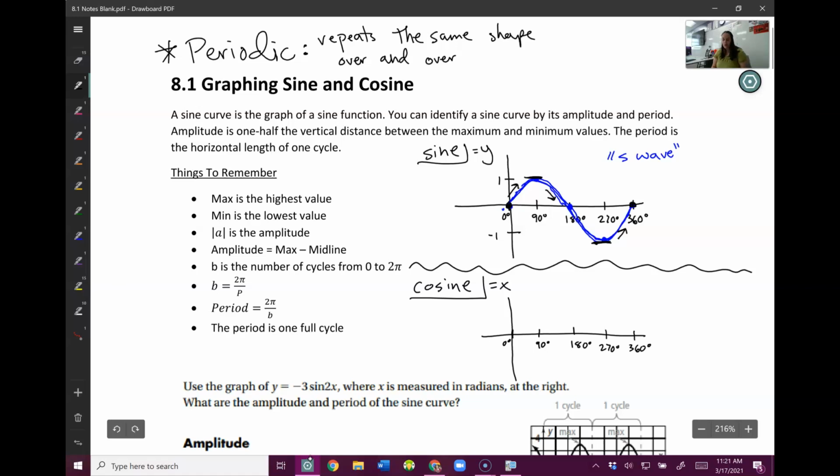I'm going to have you look at your unit circle. We know that cosine is x, so you're going to look at each of these angles on your unit circle, find what the x value is, and plot it. So, for example, at 0 degrees on the unit circle, the x value is 1. And then you do the same for the rest. So I want you to pause the video, finish filling in the rest of all those, and then come back to check and see if you got the right shape.